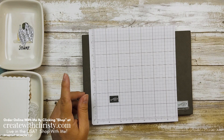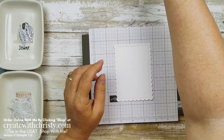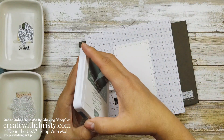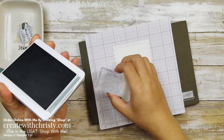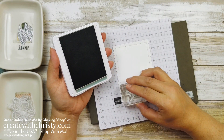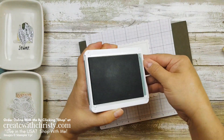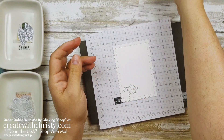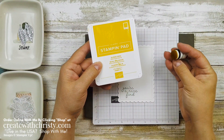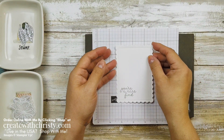Let's go ahead and get some more stamping done. I want to grab this scalloped rectangle that we just made and grab the greeting — 'You're a rare find' — and use my Soft Succulent ink pad. I'm going to stamp this in the bottom left corner. This is one of the new in-colors. I'm actually using two in-colors from different sets: this is from the brand new 2021 to 2023, and I'm also using the Bumblebee ink pad from the 2020 to 2022.